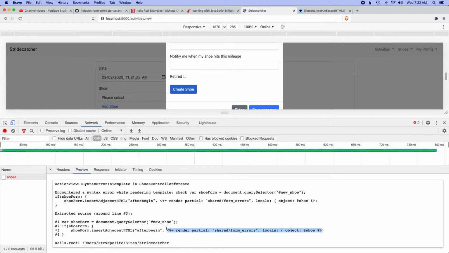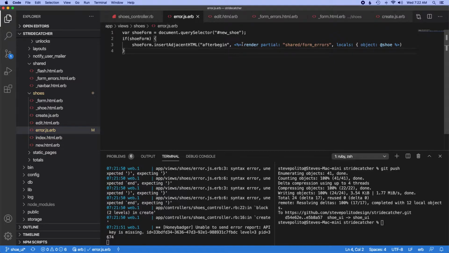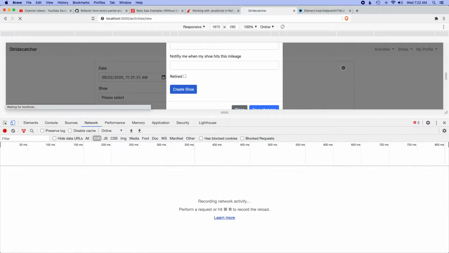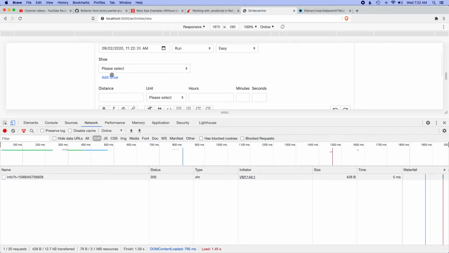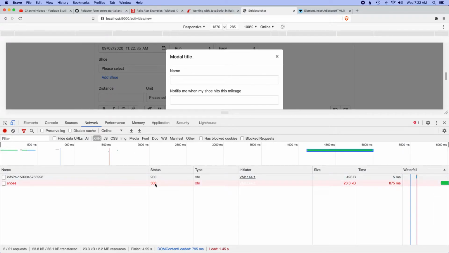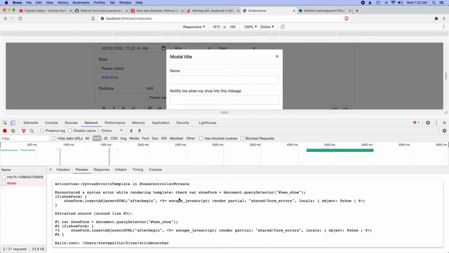Maybe we have to actually do an escape JavaScript, and then let's get everything up until that line. So escape JavaScript. I think this will work. Let's give it a shot. No, I still have something wrong. We're getting close though.